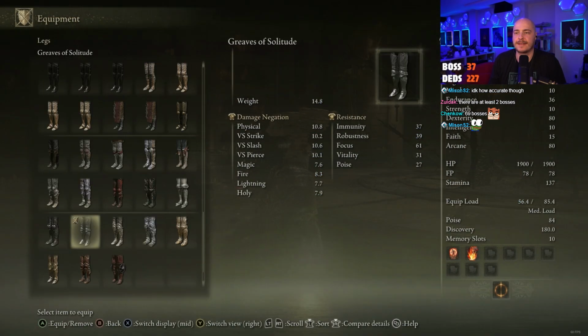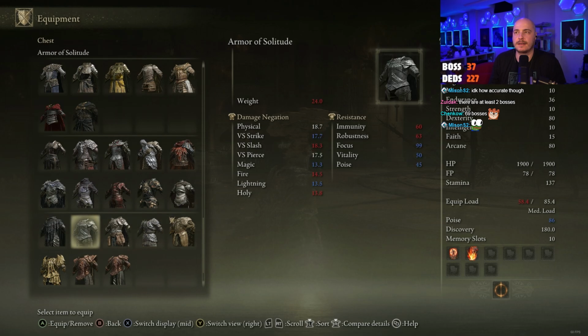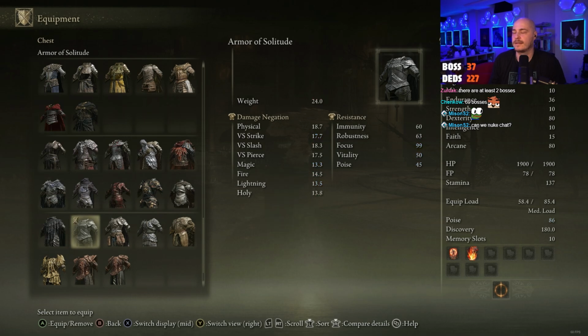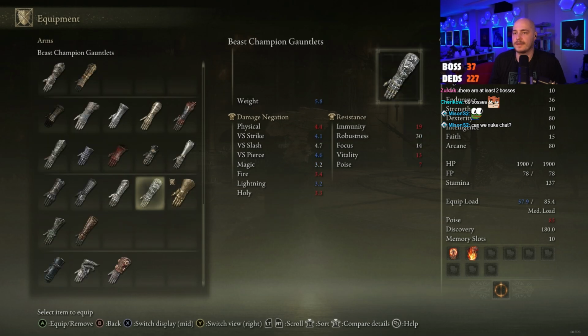Question is, we could wear this now. What's our current 80? Let's take it to 86. Go wear gloves as well. Yeah, a little too much. Okay.